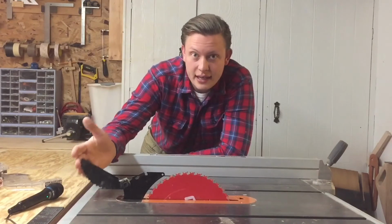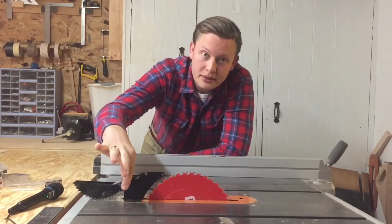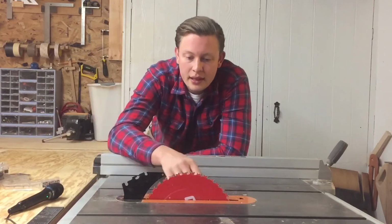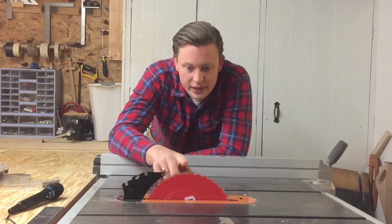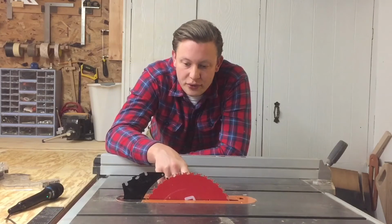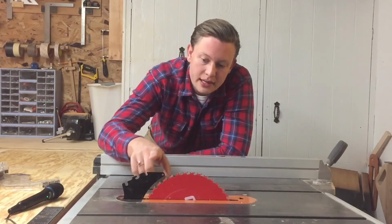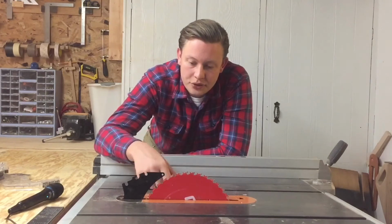Then we've got the anti-kickback pawls. There's a button right here. Press the button, lift and remove. And then you've just got your riving knife and the saw itself. Now the riving knife sits right in line with the blade, and it's the same thickness, naturally.